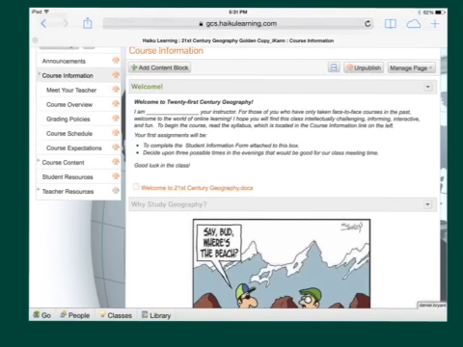You see a cartoon, just to make you think about geography for a second, and you see a little welcome from your instructor, and you also see your first assignment, which is a Word document which you will download and fill out, which will give me some basic information about you and your parent or guardian.